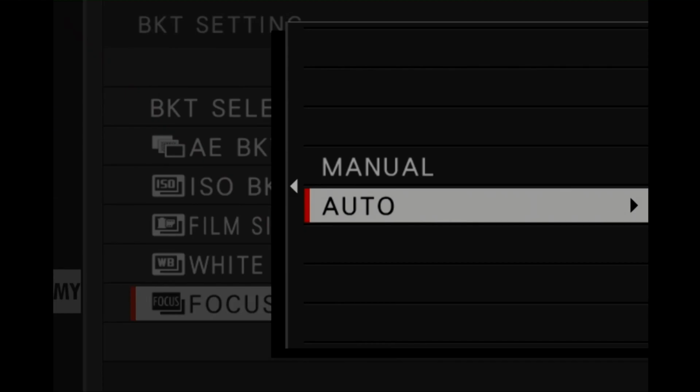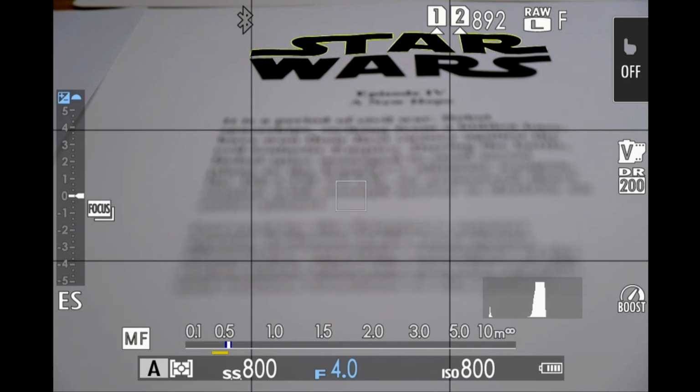Now I think this is a bug because it should drop you straight into the shooting menu, but it's dropped you back into the selection menu. So just tap the shutter button. If you have manual focus set, then you can see a very, very small yellow bar right down there between, say, 0.2 and 0.05 of a meter. That indicates the whole range of the focus capture. If you don't have manual focus set, say you're using AFS, you won't see that yellow bar.